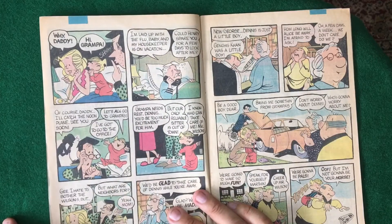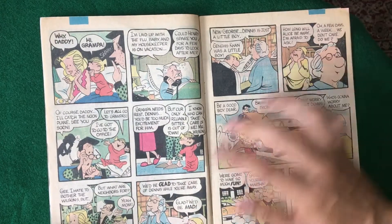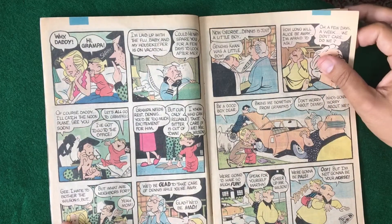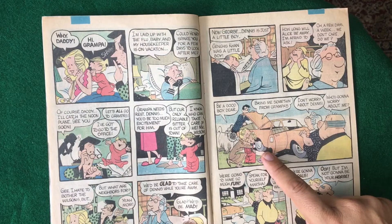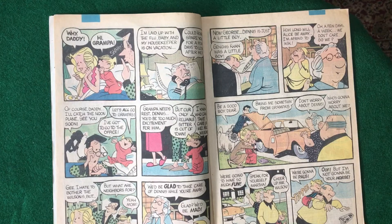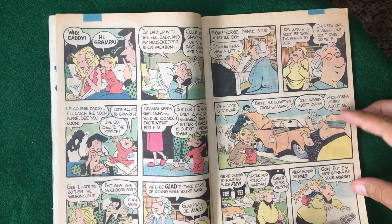Just looking at this, I was really impressed with the panels and the characters. They're very recognizable, just classically drawn, and they move from panel to panel — we know what they are. There's a continuity of character drawing. Even something as simple as this car is actually kind of hard to do. You can look at Alex Toth and animation work and see how the economy of line — the ability to draw something with such a limited number of lines — is quite brilliant.